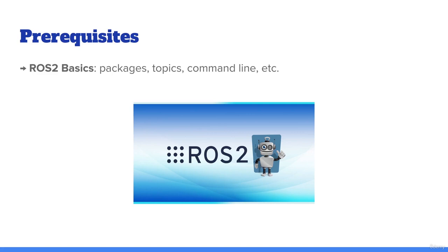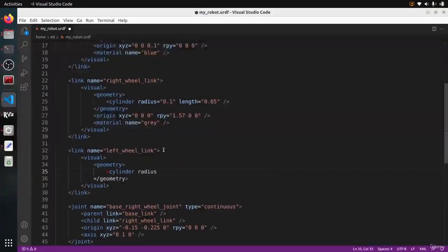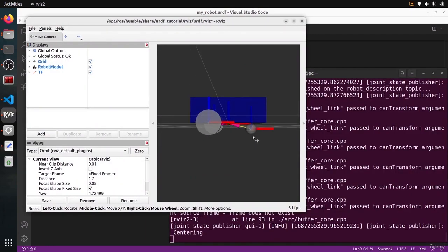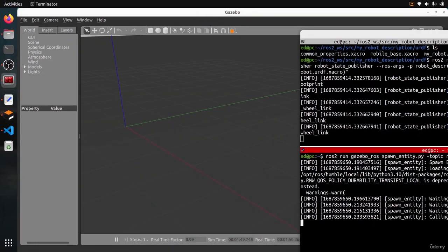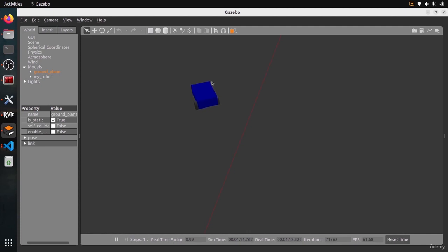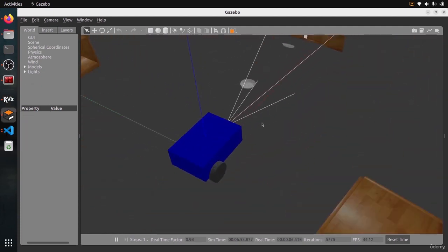And now, what will you do in the course? You will first understand what TF is and why we need it. You will then create a URDF file to describe the physical properties of a robot. This will be the first step you do for any robot you create with ROS. Using this URDF, you will simulate the robot in Gazebo, with Gazebo plugins to control the robot. You will also learn how to add a sensor and simulate a world around a robot.